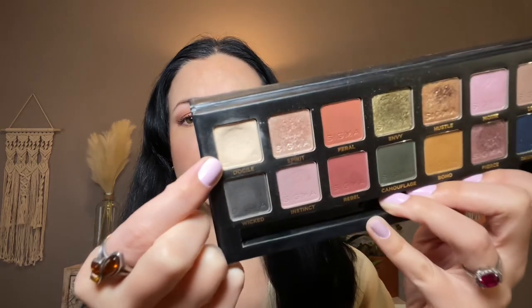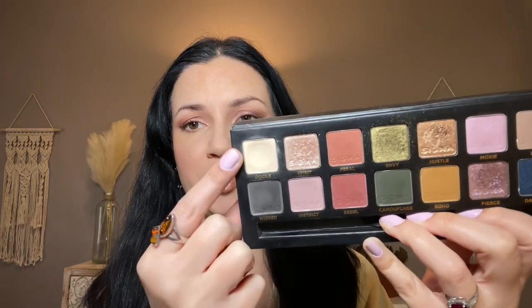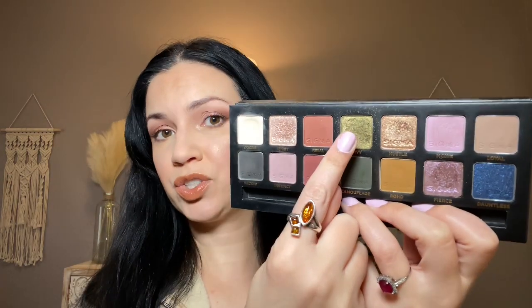I do use this shade a lot, as you can see from the dip happening there, to set my eye primer, which I know I always say in these videos is super boring, but it's very important. It makes a big difference for me anyway, because my eyelids are oily, and I use the MAC Chilli Paint Pot, and then I've been setting it with this shade usually. Yeah, it's a good one. Really like it. Also, this green, stunning. One of my favorite green eyeshadows ever. I like this palette a lot.